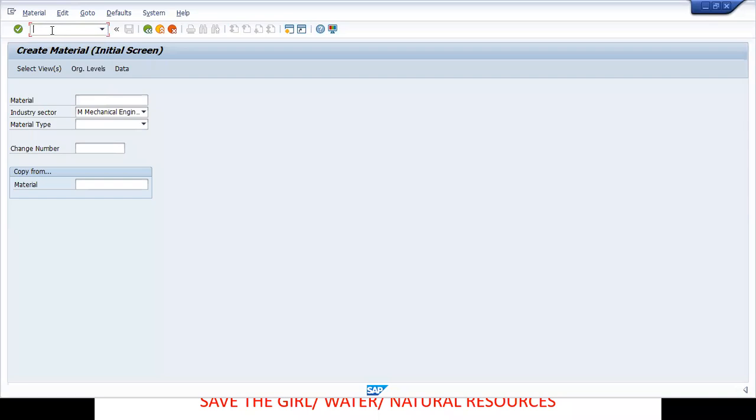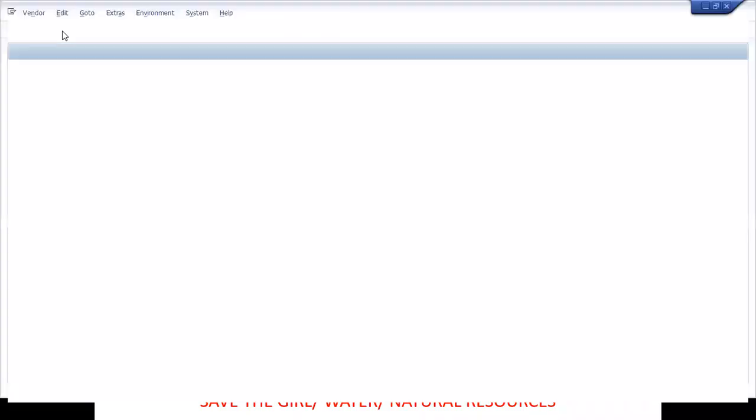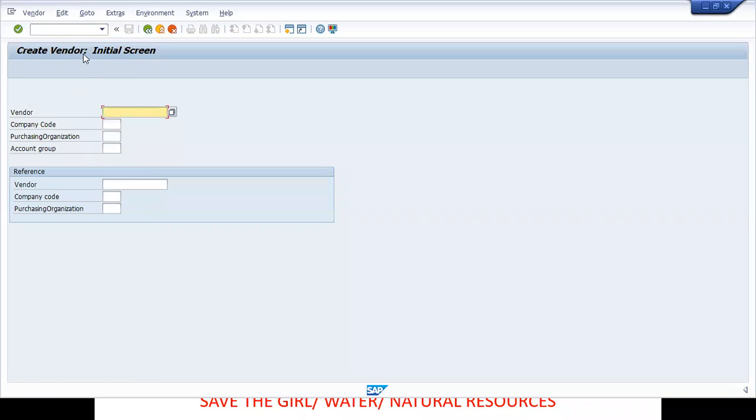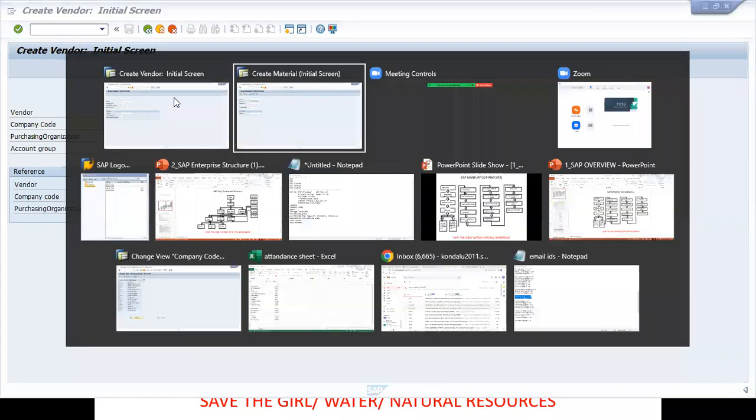And if I want to use the create material master screen and the create vendor master screen both, then I will use /o. This time it's not /n, it's /o followed by transaction code XK01. Now my material master screen will remain, and I am going to open a new session with the new transaction code XK01, vendor master creation. So I am now in two screens, material master and vendor master, both.